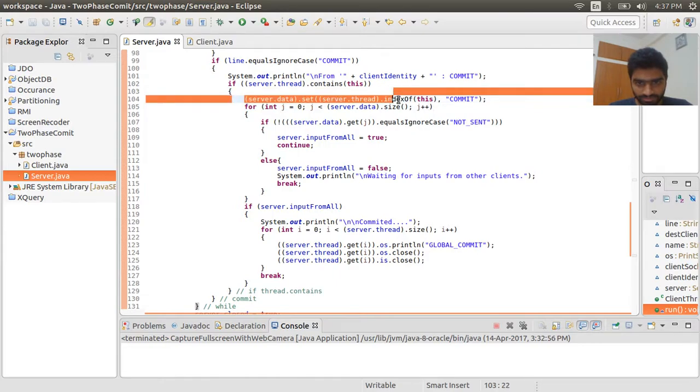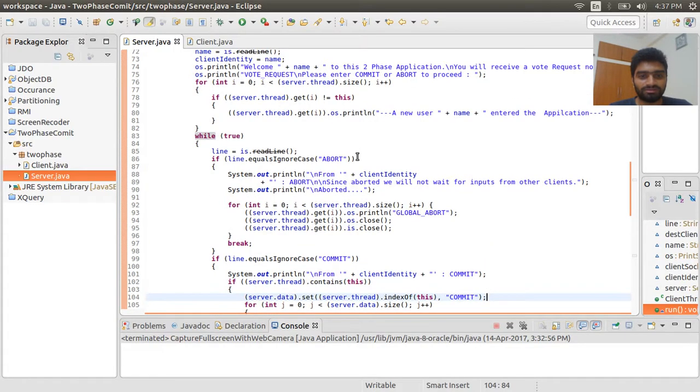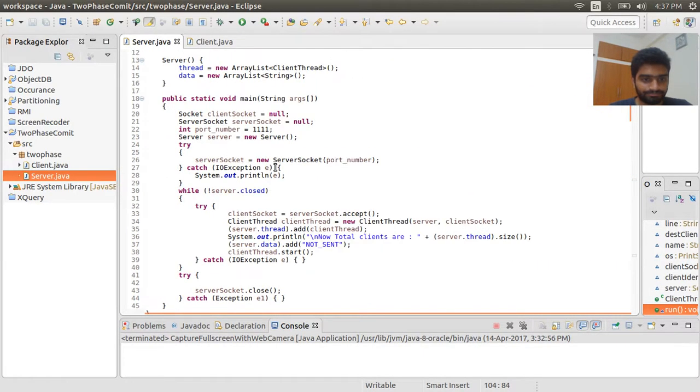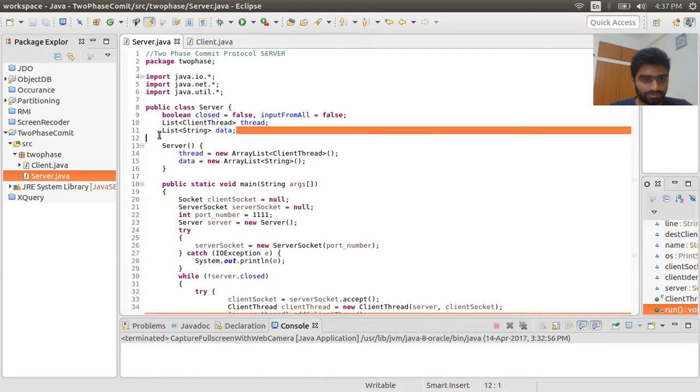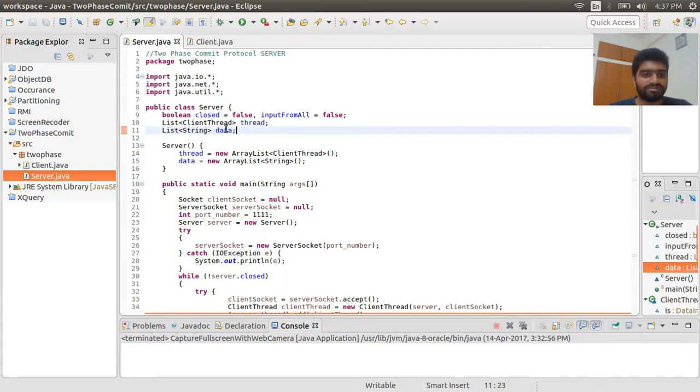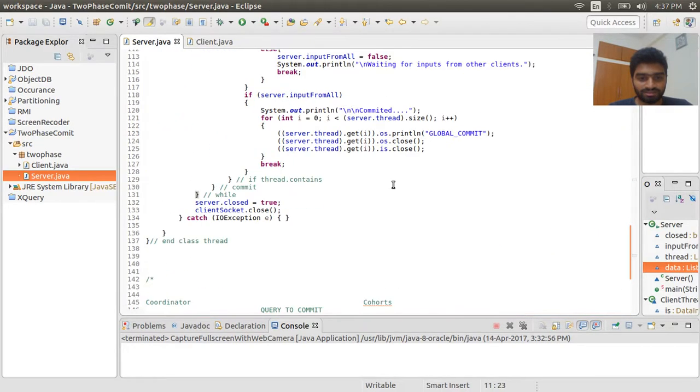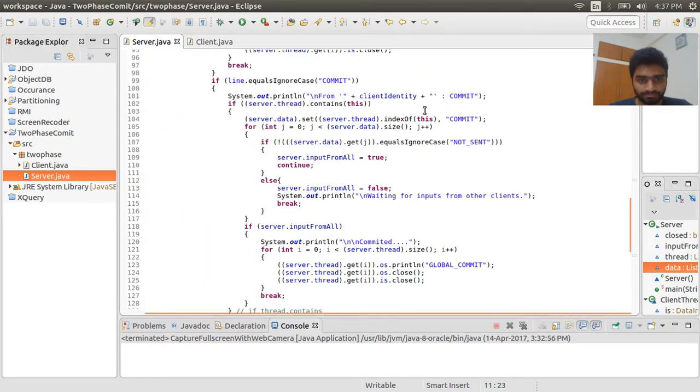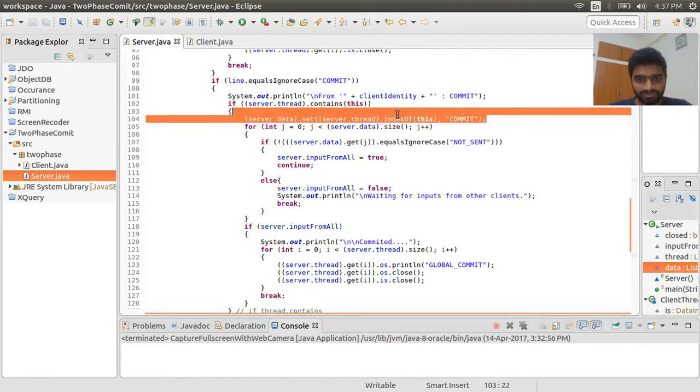Now here the data which the client was sending, this is the list which contains the data sent by the client. So we will update this list with commit.